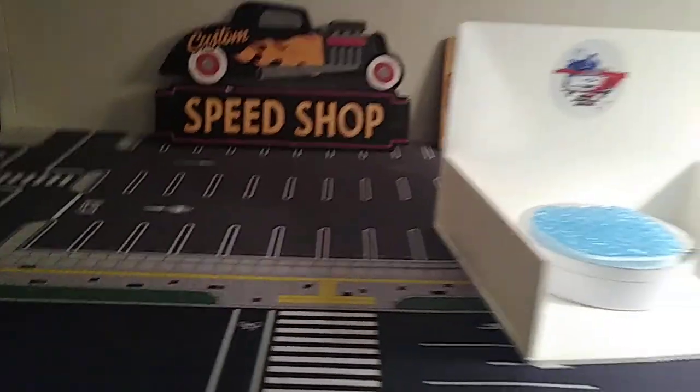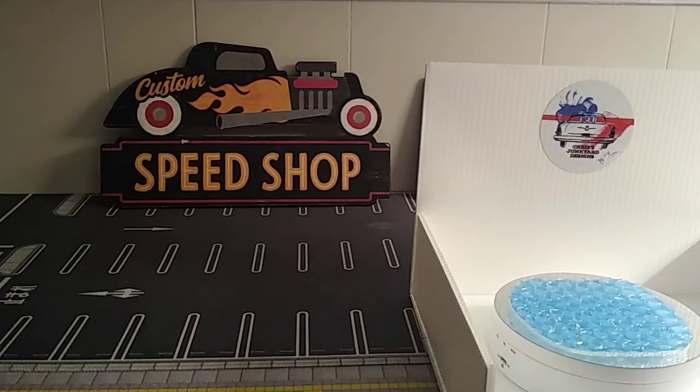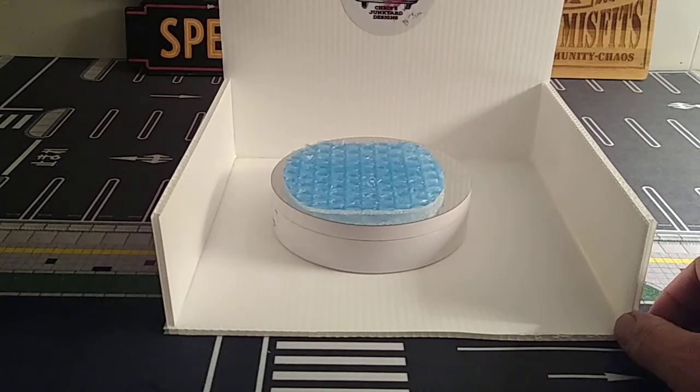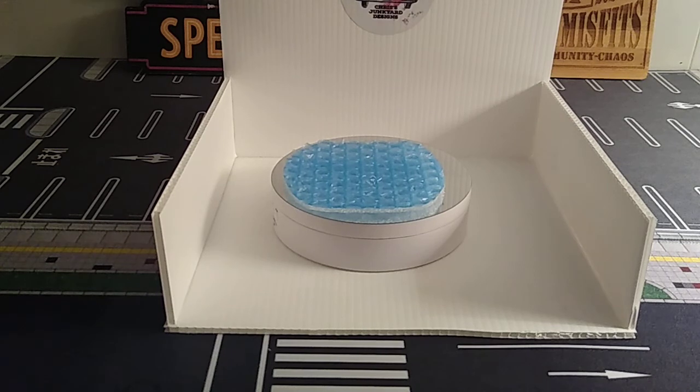Excited to have a nice new work area — maybe do some better videos; we'll see once I get set up. So that's basically what I wanted to show you guys. I have cars, I want to do a recent cracks video but I don't have time tonight — it's getting late and I still have a lot of laundry and crap like that to do. So tomorrow, hopefully I can do a recent cracks video going through a bunch of cars I opened.